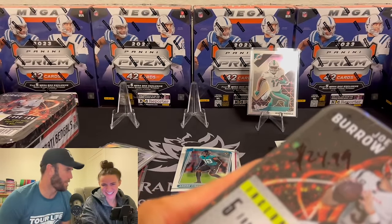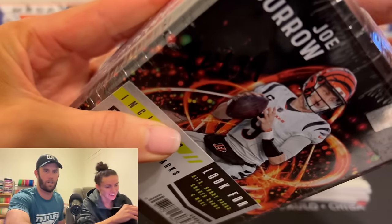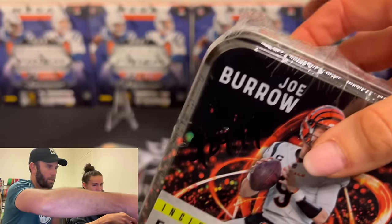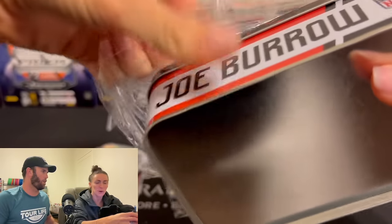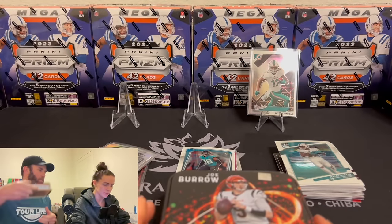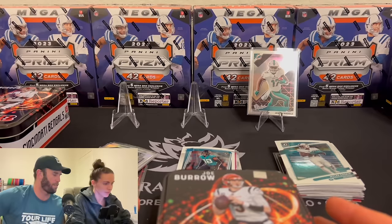Did they see my terrible go-to-bed sleepy outfit? Let's get these tins. Hand me the other tin and I can get that open at least. We can teamwork these tins. What are your thoughts on this product so far? This is pretty cool — it's a mystery box tin. Mystery boxes are pretty big. I like these because at least you have packs in here versus just like open cards.